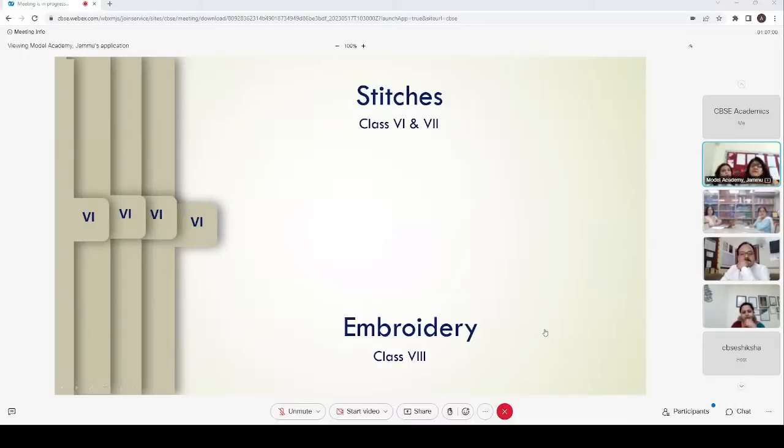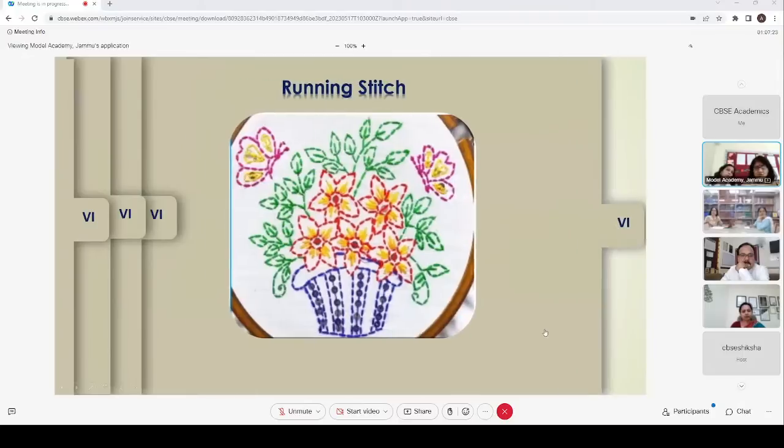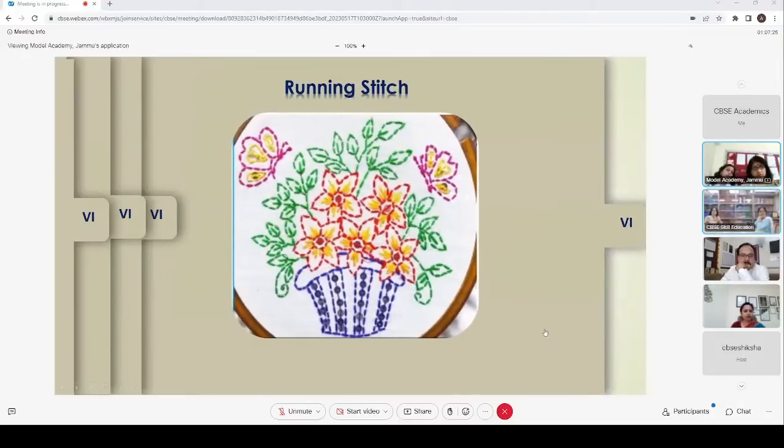I am requesting again and again, it should be taken as a hobby, and children should feel fun with it, because they should enjoy every point, whether it's stitching at the first level or progression to the second or the third level. They should enjoy these stitches at every level. Talking about the first level, the first stitch which is taught is a running stitch. This is a basic stitch when we teach children embroidery.